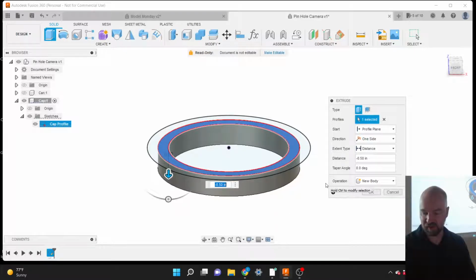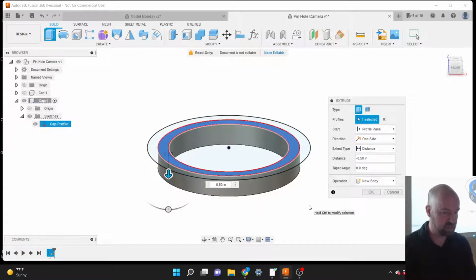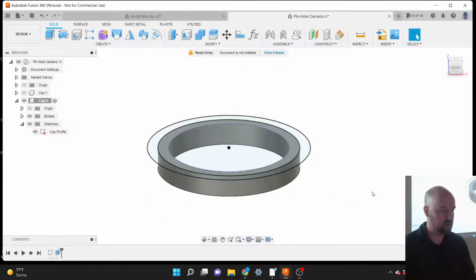I think a half of an inch will be plenty of threads. I made mine like 1.5 inches, and I think that's uncalled for. It just makes for a lot of threading. Suppose if you wanted to go crazy, you could go 3/4. But again, I think a half inch will be plenty. And this will be a measurement that we can always change later. So half of an inch, new body, and I'm going to say okay.